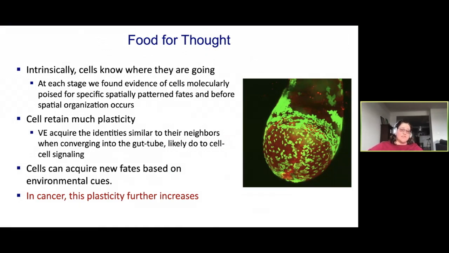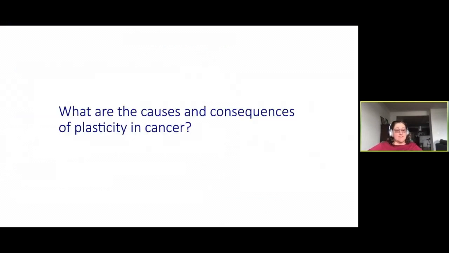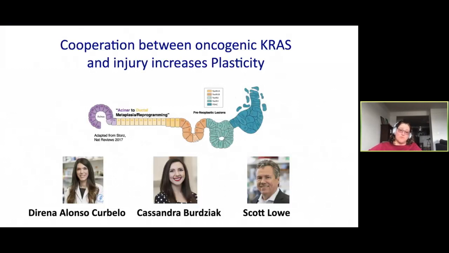And what I really feel now is that this plasticity further increases in cancer. Just as I showed you before, understanding the healthy system is really critical to understanding cancer. One of the things that I'm most fascinated by is understanding this plasticity and what the causes and consequences of plasticity in cancer are. What I'm going to tell you now, in the time that we have left, is a few short vignettes with some more of my colleagues.